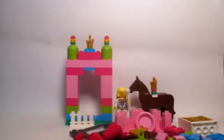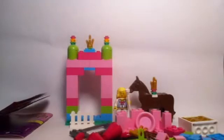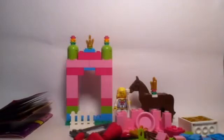So overall, I really appreciate this set. For $10, this thing packs more than you expected to. I'm also looking forward to the Lego Junior set, similar to this one, but definitely has more pieces, a difference of minifigures and accessories, and has a slide. Probably the big thing that I like about the set so far, without even getting it. Other than the minifigure, which is nice, and the pieces involved. But I would love to see what other kinds of builds are involved with that set as well.